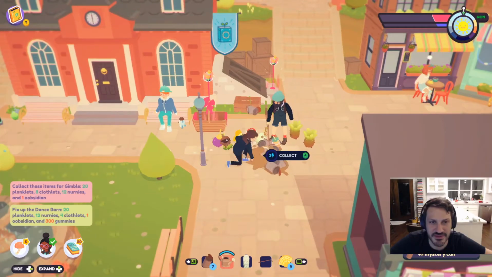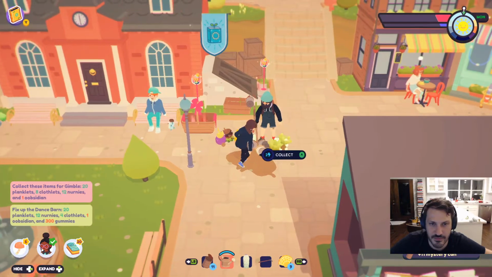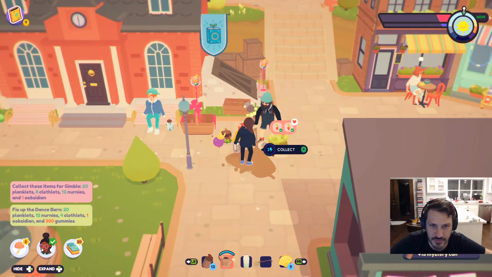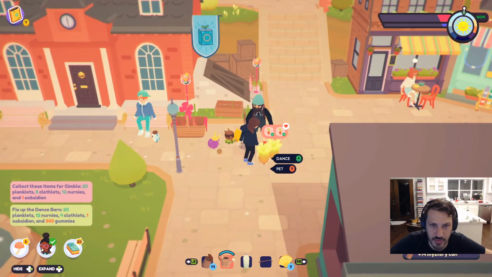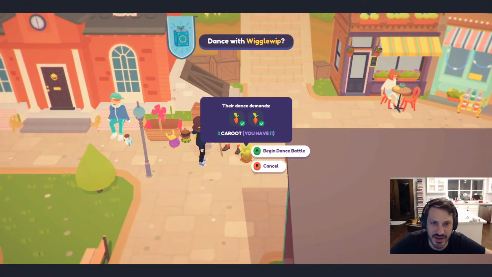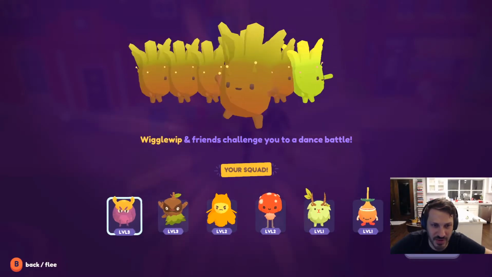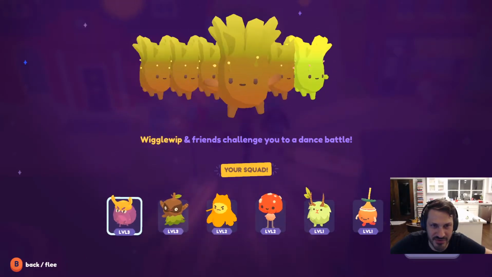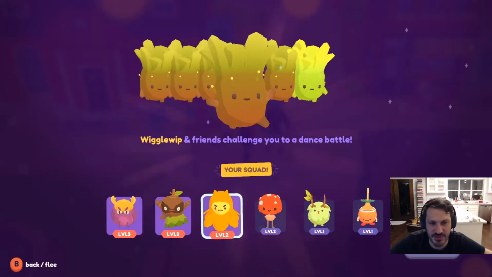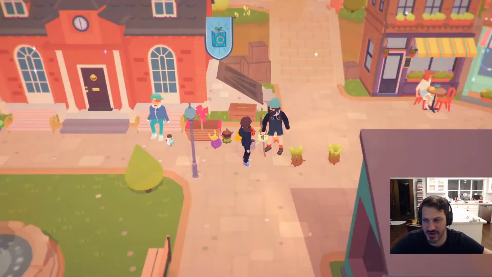Collect some of these mystery cans. Oh, look at these guys. They dance for 2 caroots. Of course, Wiggle Whip, we will dance battle you. 1, 2, 3, 4. We need 6. 1, 2, 3, 4, 5, 6. That's everybody.